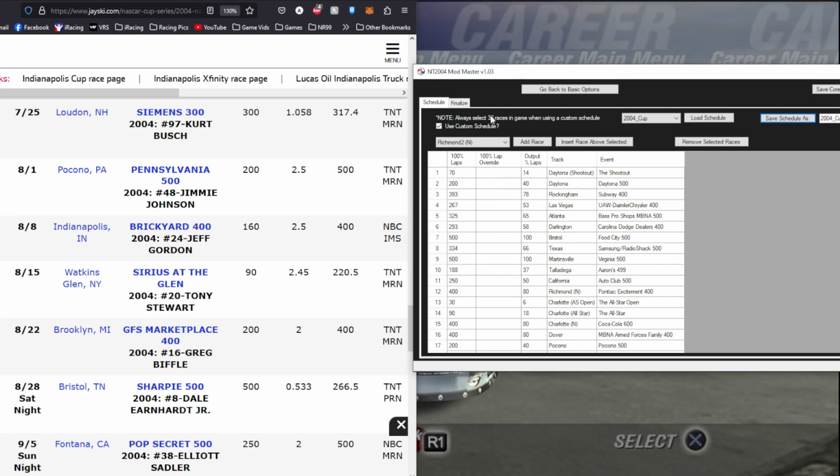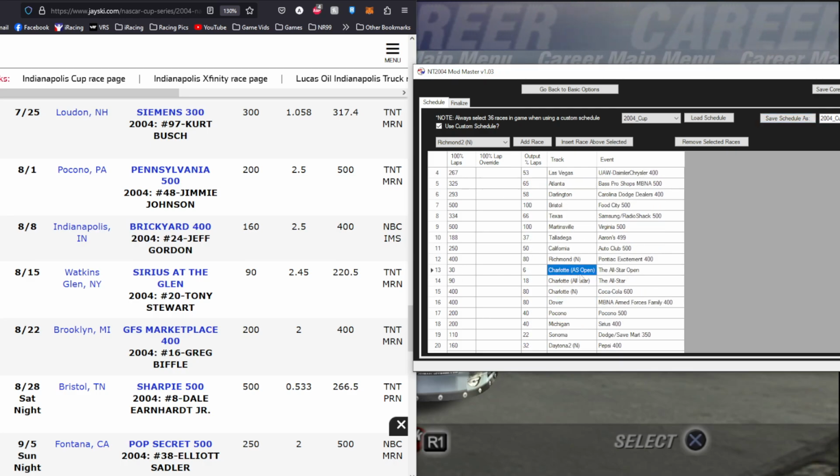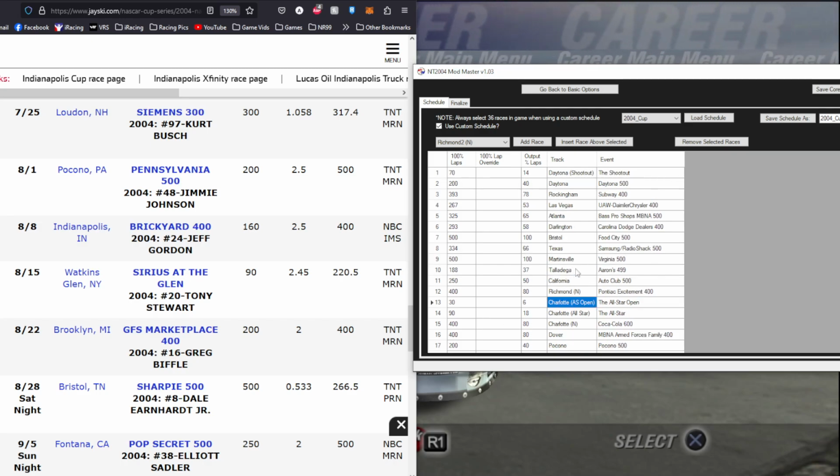So eventually I do want to make that a drop down so that if you want a shorter schedule and you want the career mode upgrades to be aligned with that, then you'll be able to do so. Also, the All-Star events, you have to have the Open before the regular All-Star for it to work the way you would anticipate it. I don't know what happens if you put it after and have the Open later in the season and the All-Star the next year.